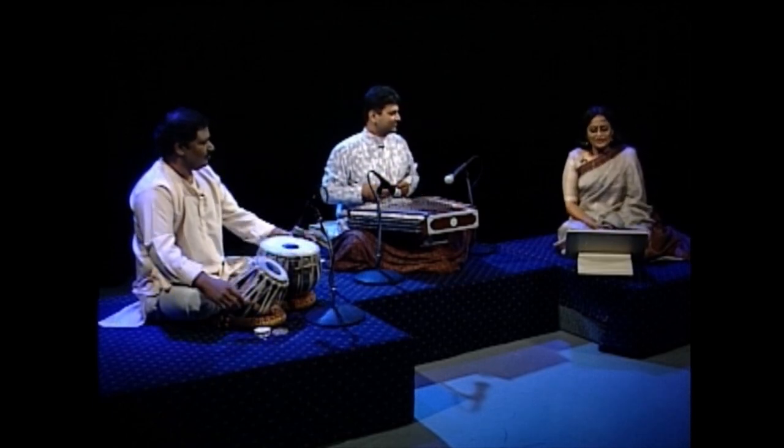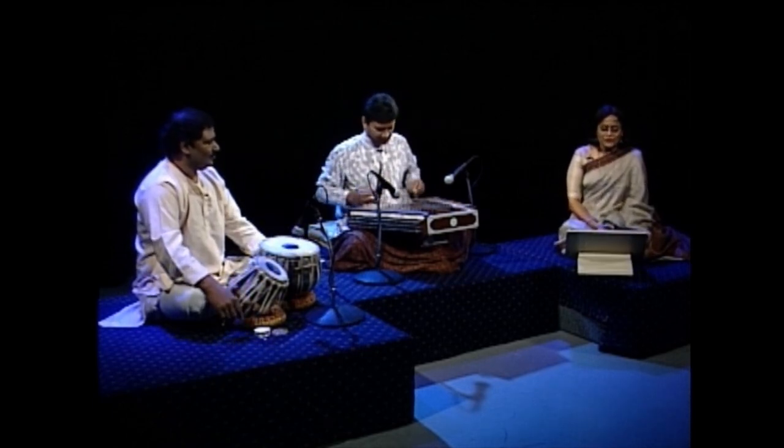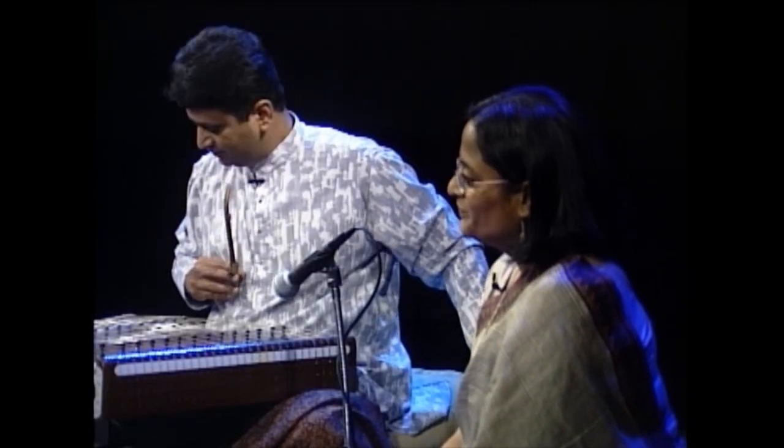That was the ethereal sound of Santoor, a musical instrument embodying the spirit of Kashmir Valley in India.